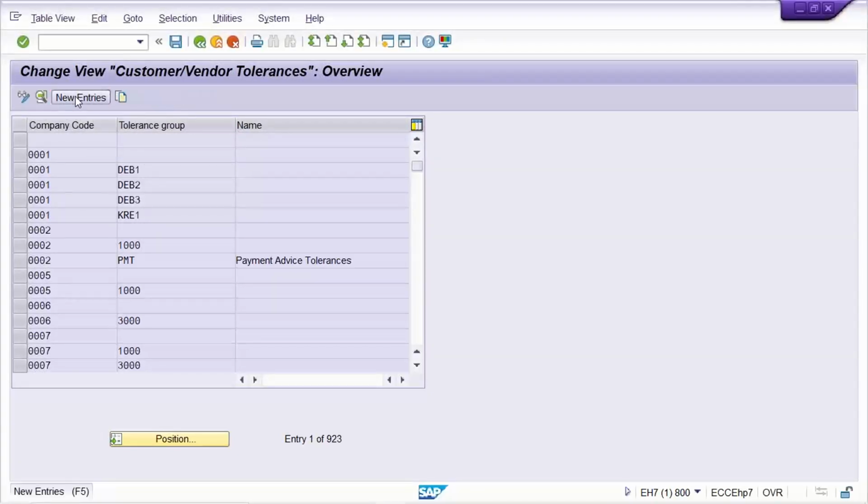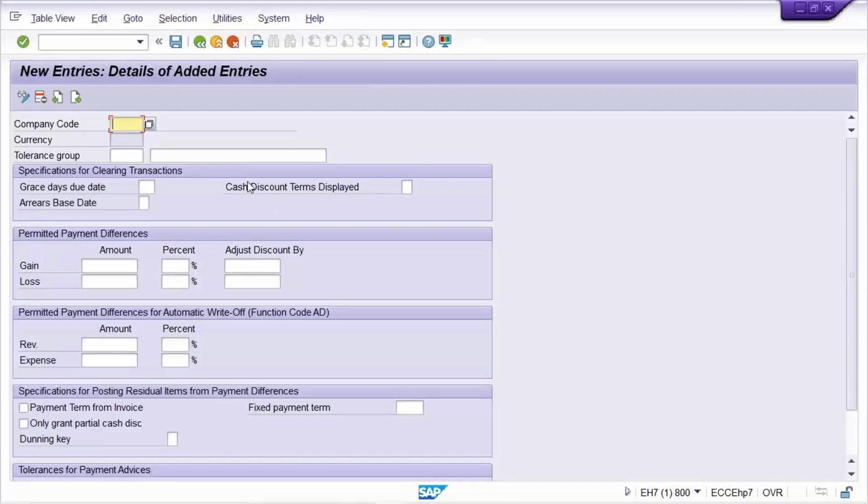Now click on inventory. Give your company code. Don't give anything in the group field, guys. Keep it blank only. Here you can give the descriptions. Okay. Now certain things are there, guys, like grace days, grace due dates, tolerance group wise.